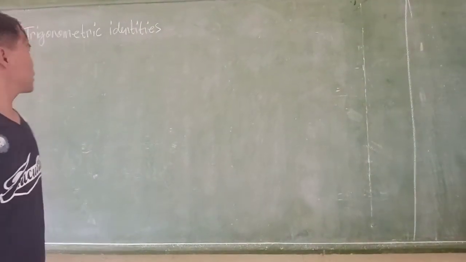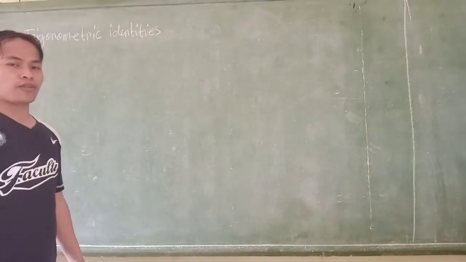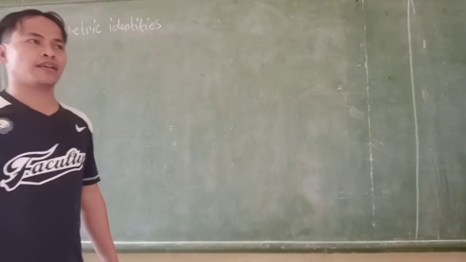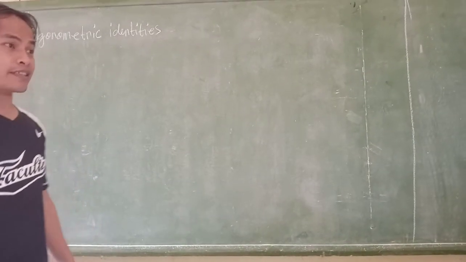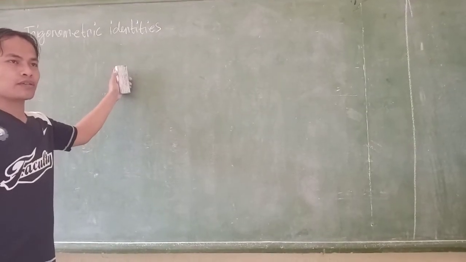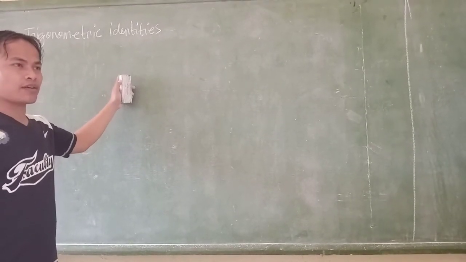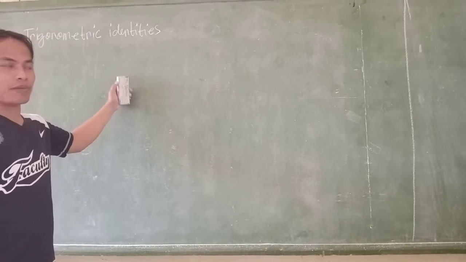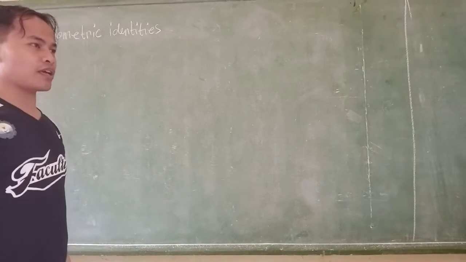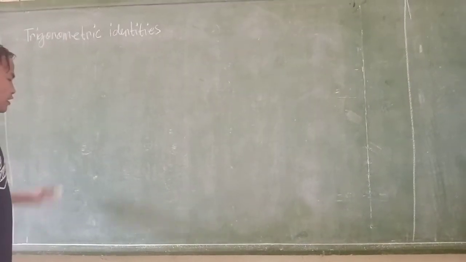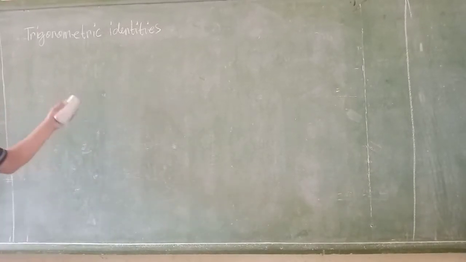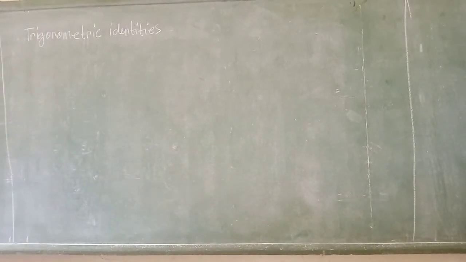So at this time, we will tackle trigonometric identities. These identities can be used particularly in proving trigonometric identities. They can all be used, and there are actually many of them. We can apply them particularly to some applications or problem solving regarding trigonometry. So, identifying or proving a trigonometric identity, you can use these as a reference.